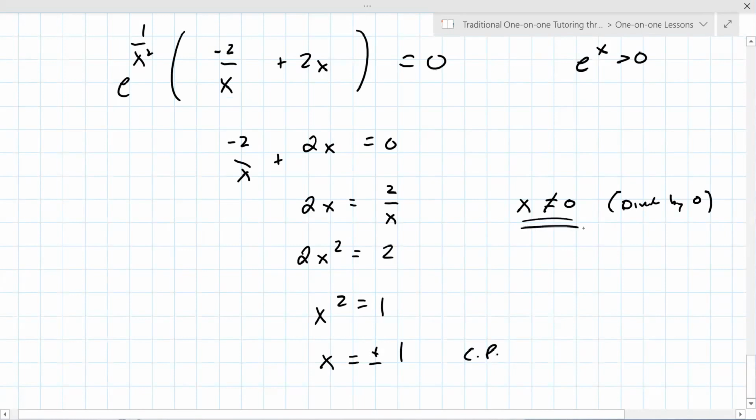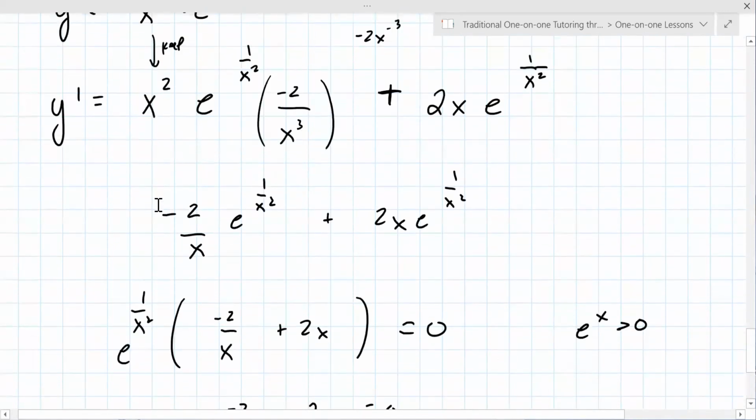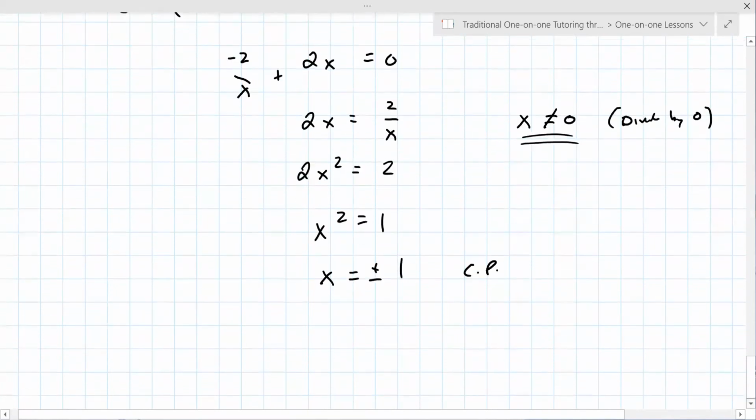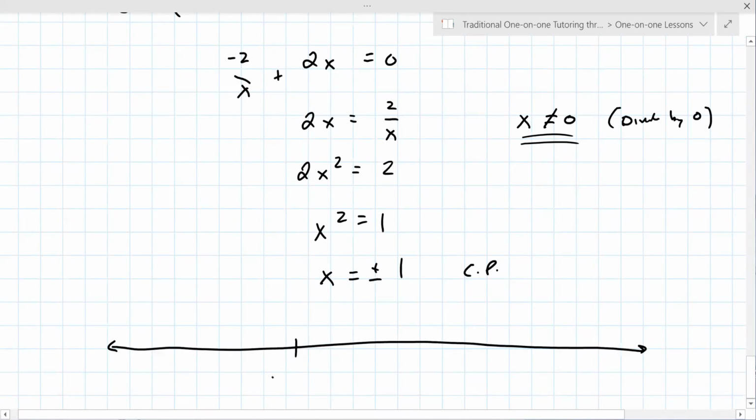Okay. But this part's important right here. It was true in the original. If you go back to the original, x cannot equal 0, because you can't divide by 0. 1 over 0 is undefined. So that's really important. So this number line, that's why I wasn't sure if you talked about this in class. It's not only the critical points, it's also the places where the function or its derivative are undefined. Oh, okay, yeah. Maybe that's come up in class. Yeah, I remember him saying that.